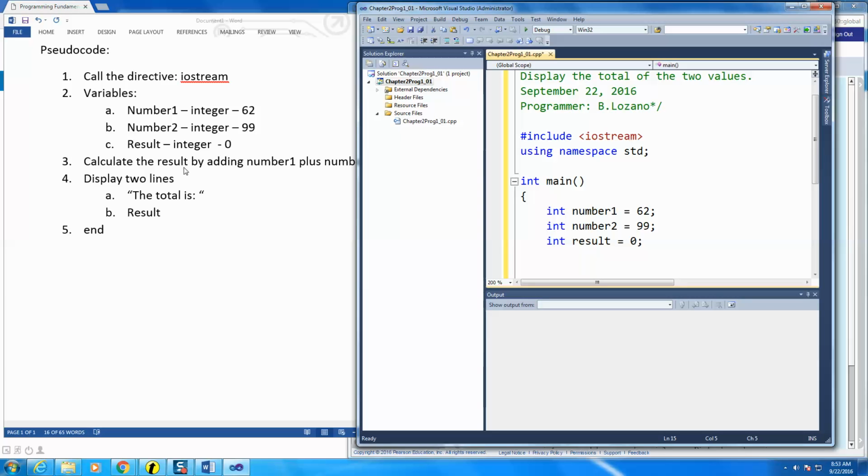So calculate the result by adding number 1 plus number 2. So how do I write this in C++ language? Number 1 plus number 2, just like that?